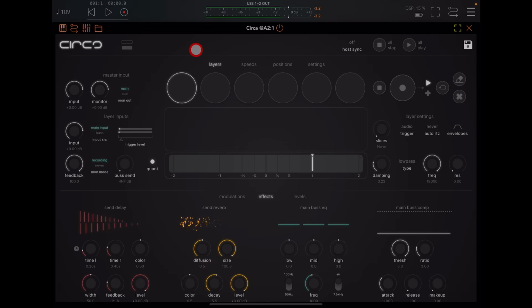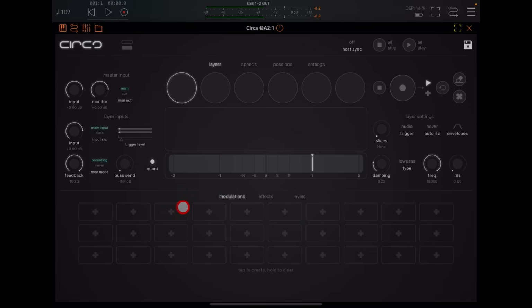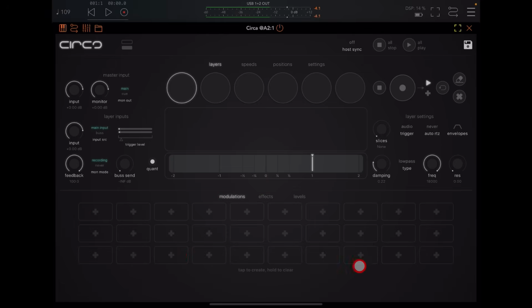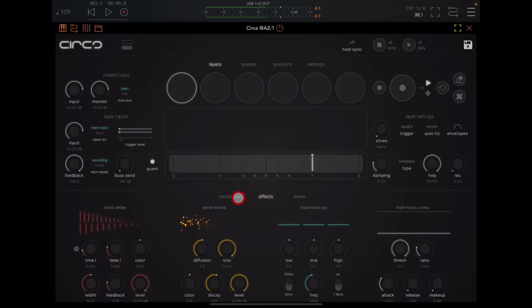Right, so this is not going to be a deep dive tutorial, because it would be too long and I don't understand everything yet. I haven't even looked at the modulation stuff, probably something I wouldn't use. A lot of this is down to MIDI assignment and stuff like that. But this will give you enough to get you going.